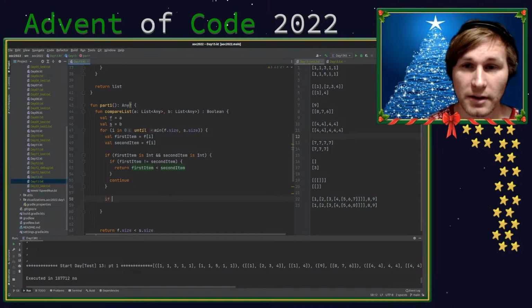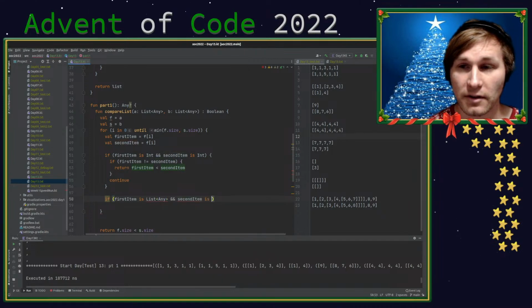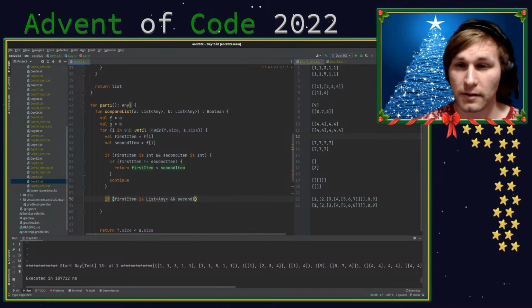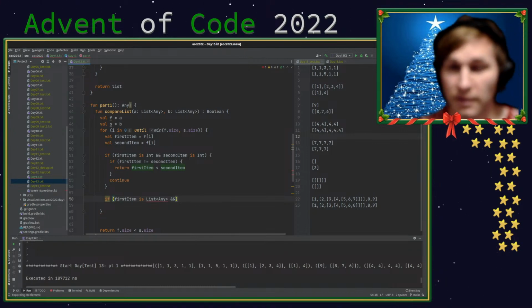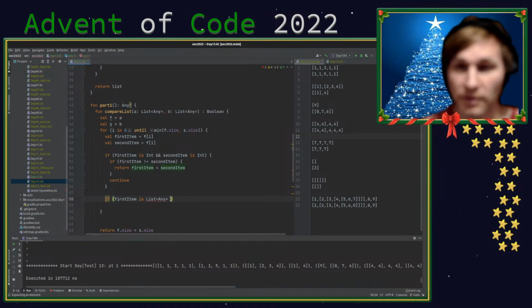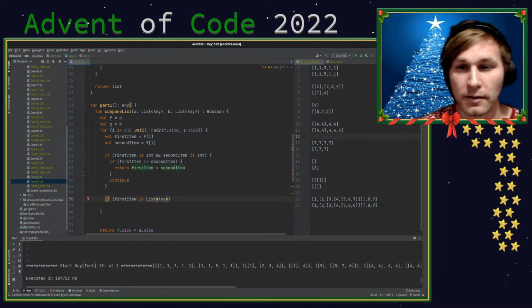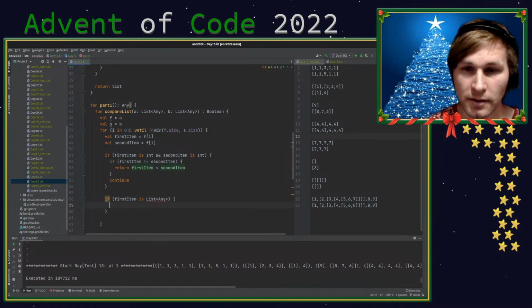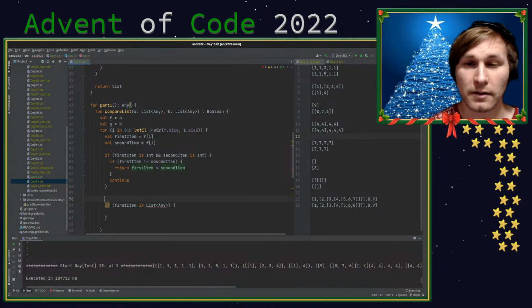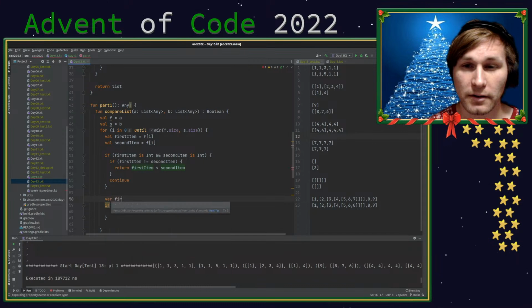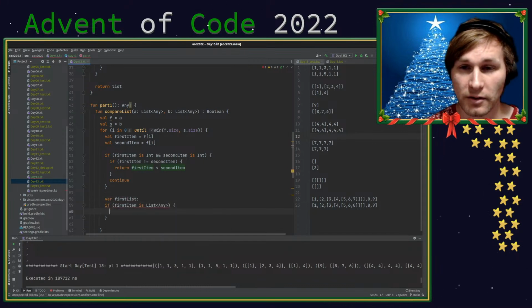And then here we can do if first item is list any and second item is, what do I do? Okay, if they're both ints, so if first item is list any, then var first list. Do this.